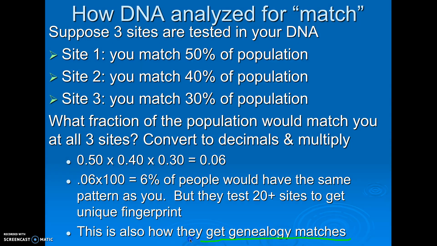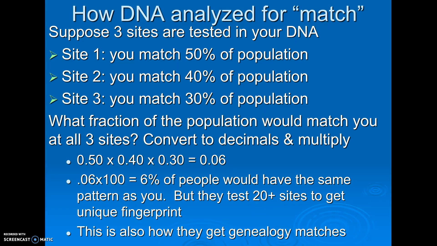They're looking at how much of their DNA matches mine. If they were my parent, 50% of their DNA should match mine. If they were a sibling, about 25% of their DNA should match mine. And as we go further out — my cousin, my aunt, my second cousin — less and less of the DNA would match, but it would still be more of a match than the general population. This could be used for genealogy, relationships, and even in classifying a new species — they can compare its DNA to similar organisms and figure out where to classify it.